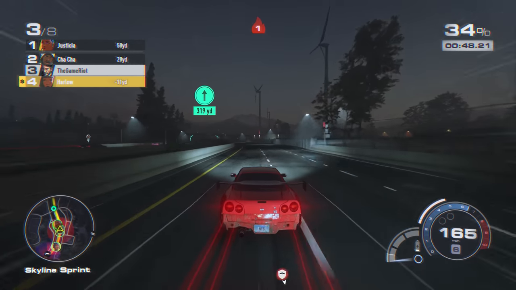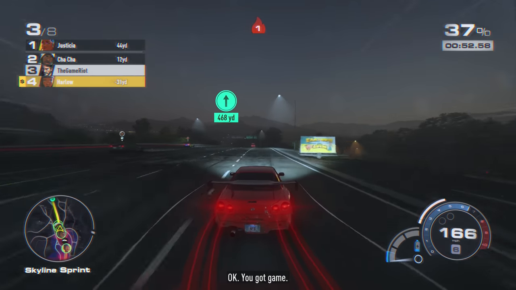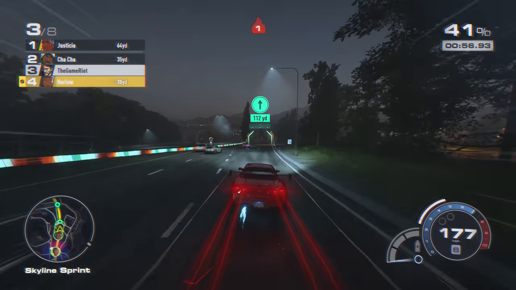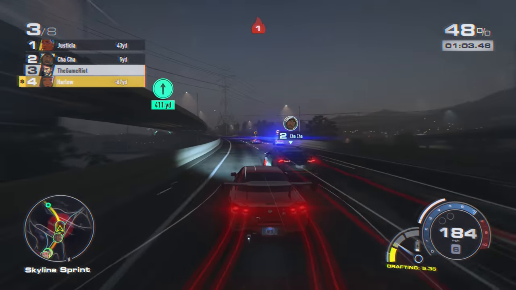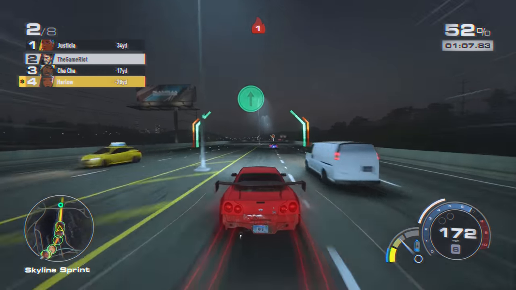Okay, this is a car I'd like. The DB5, as cool as it is, not really a car I want as such. Hey, you got game! Didn't really want the Fox Body or the Plymouth, but we're here. Probably win a car I actually want. Yeah, man, you gotta do better than that. Next up.